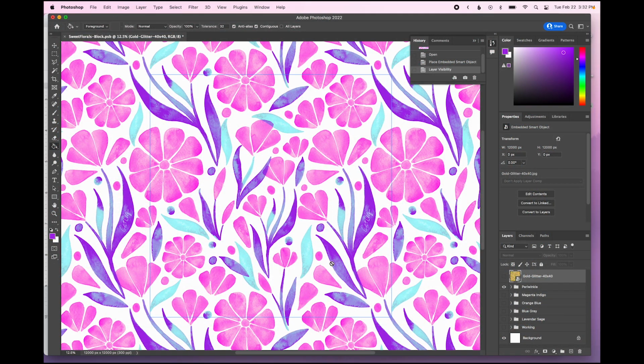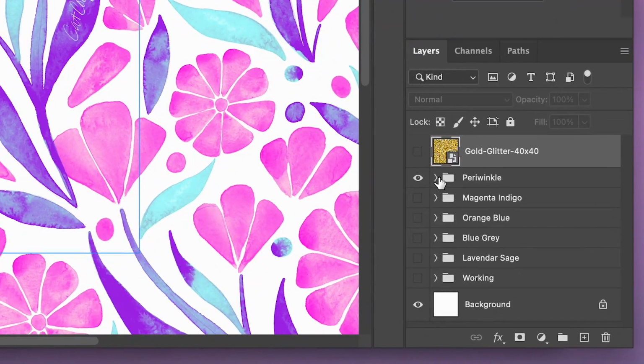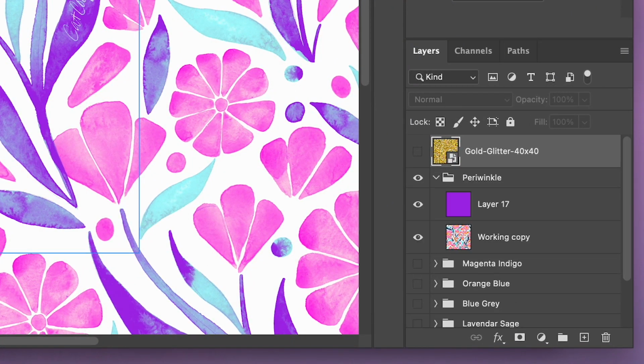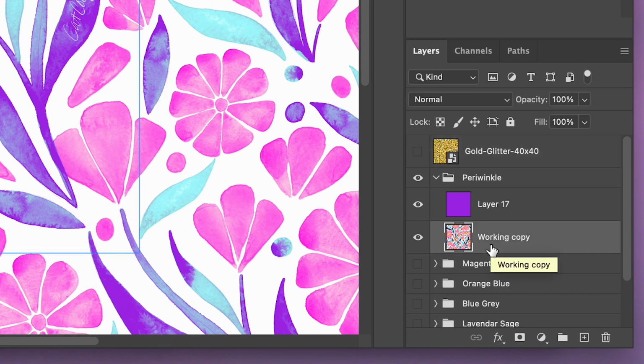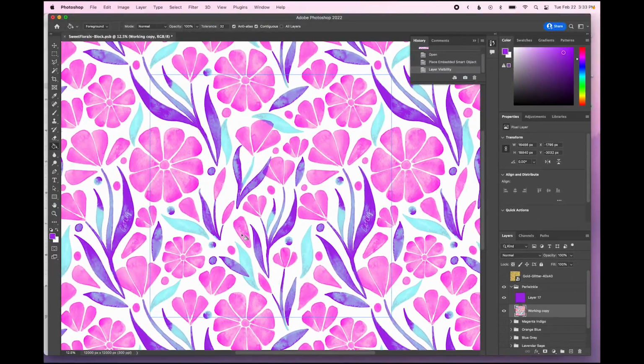For this illustration, I'm going to have all of the dots be that same gold, and then I'll have this periwinkle palette coming through. I'll show you how you can spot infuse metallics just like this. First, I'm going to toggle down the caret of the periwinkle palette, click my artwork layer to select it, and now I'm going to use my lasso tool to grab all of these dots.